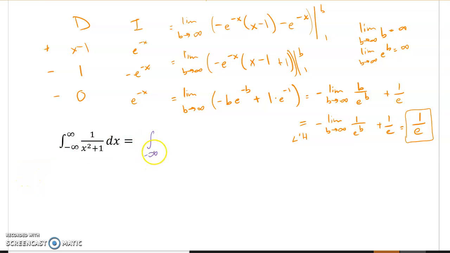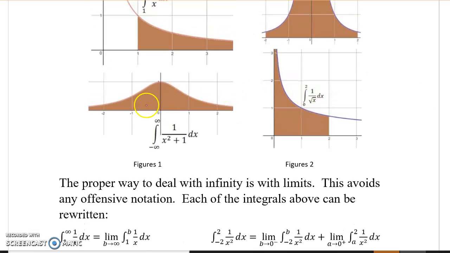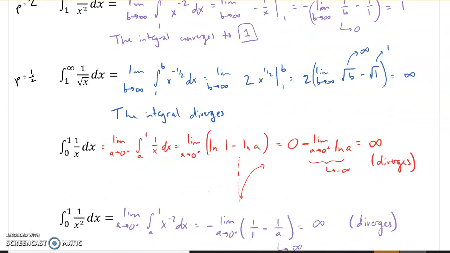One is going to go from negative infinity to some number. And then we're going to add that same number to positive infinity of the same integral. All right. So any number will do. 0 is the easiest. All right. So we've got two different improper integrals. I'm just going to do this one, because if we scroll up and we take a look at this picture, or if we even just analytically ask the question, is this function even or odd? The answer is it's even. It's symmetric with respect to the y-axis. So the right half and the left half are exactly the same. So instead of doing two different improper integrals, I'm going to save myself a little bit of headache.